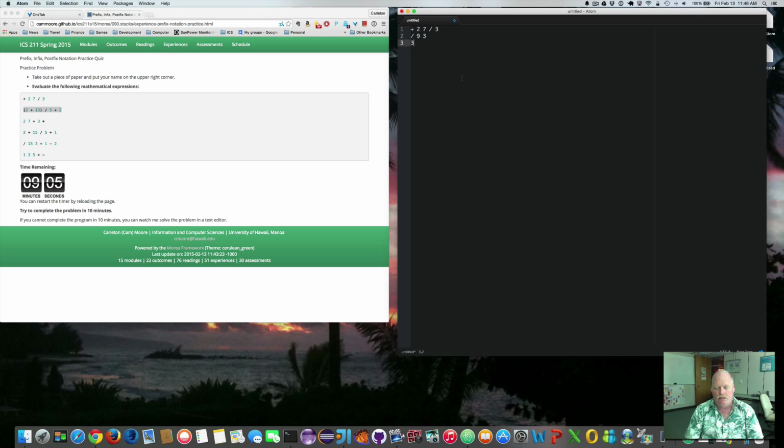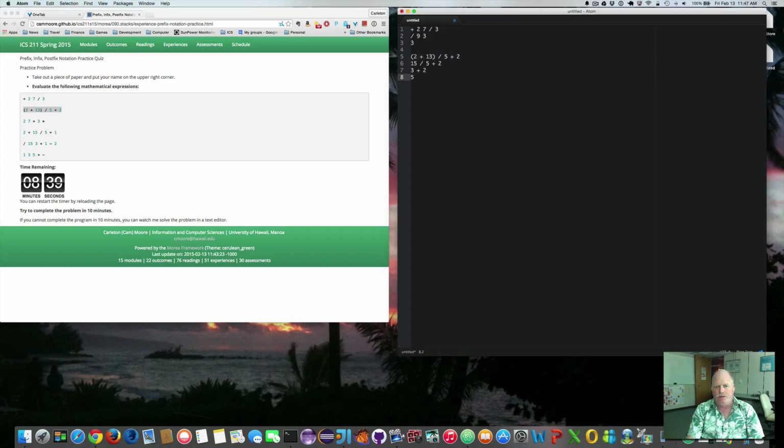this is actually an infix notation with parentheses. Parentheses says I have to do this first, so I do the addition before I do the division. So 2 plus 13 is 15 divided by 5 plus 2. So then I do the 15 divided by 5, which is 3, plus 2, which is 5.